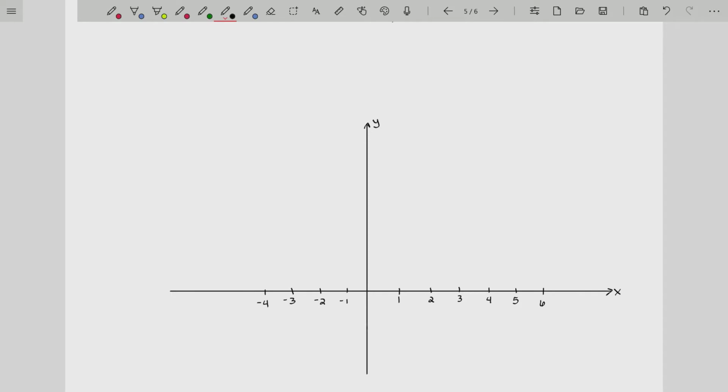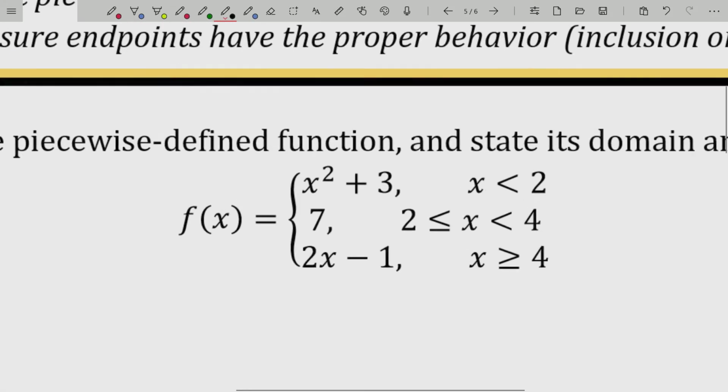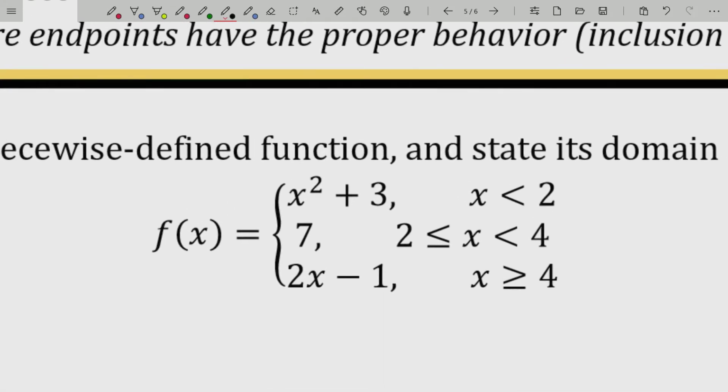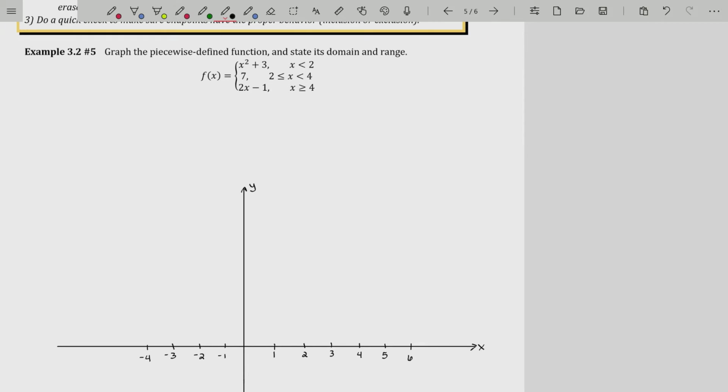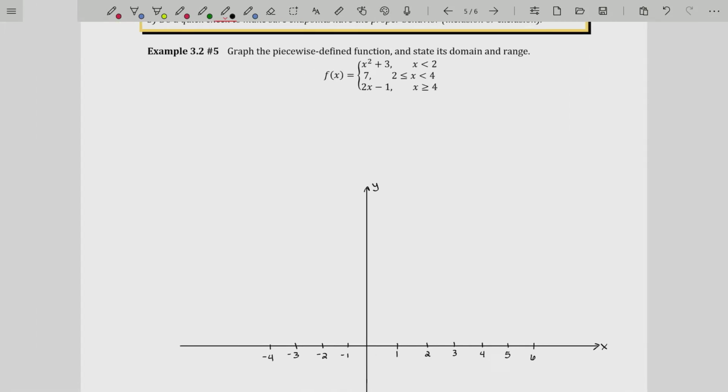Now, obviously, I've only scaled the x-axis because there's something interesting about the y-axis here. When you're dealing with a parabola, parabolas grow very quickly. They're not exponential in growth, but they grow very quickly. And so if you think about how I've scaled the x-axis, I've allowed for x equals 6 there. But if you try to plug 6 into that parabola, you get 36 plus 3, which is 39, which means that that's going to be pretty far up there. I'm not going to put a 39 on my y-axis, but I'm just saying that it's going to be a little bit of a hard task to find a proper scale for the y-axis.